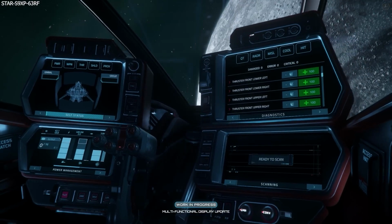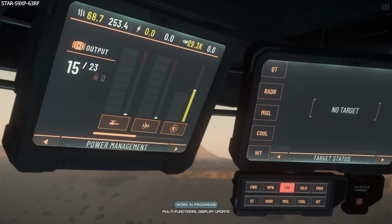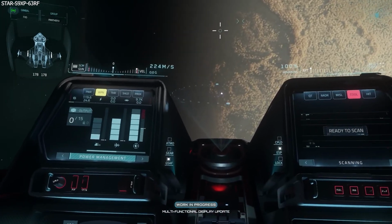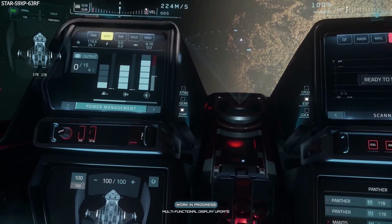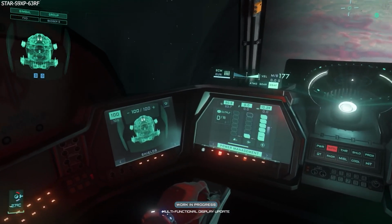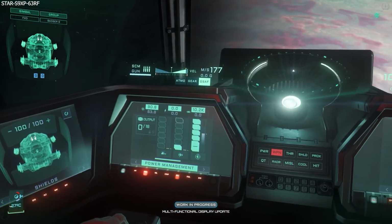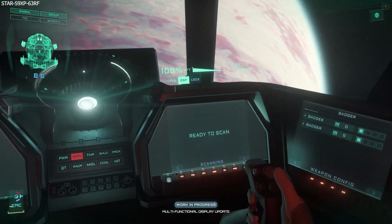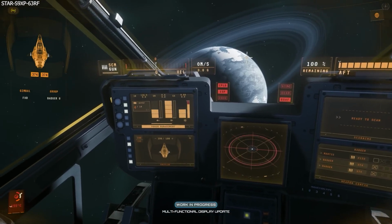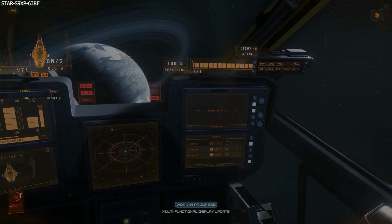We know the MFDs are coming in with 4.0.2, which isn't going to be too far away now that 3.24.1 is already released live, but it is going to be a much welcome, refreshing change, especially when switching from one manufacturer to another, being able to see that visual difference. It'll give us a bit of a visual rest, really. And not to mention that having presets is going to be very, very helpful, and groups.